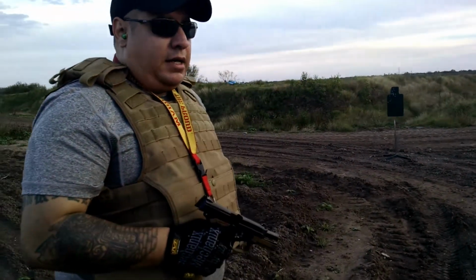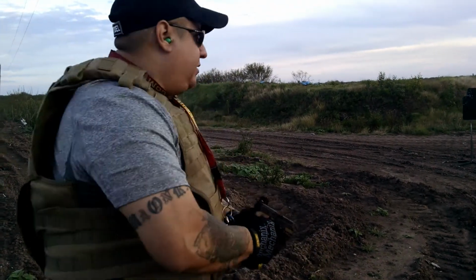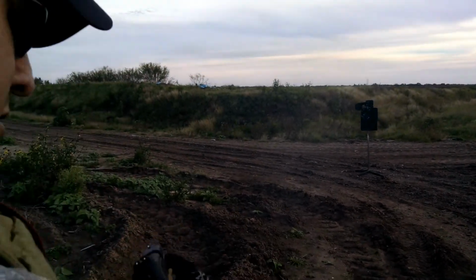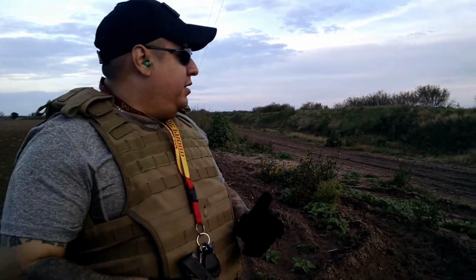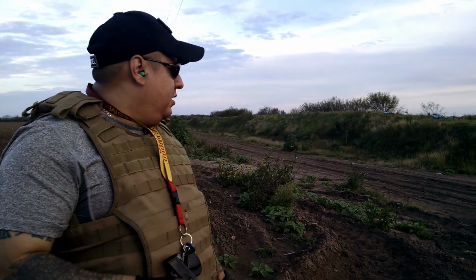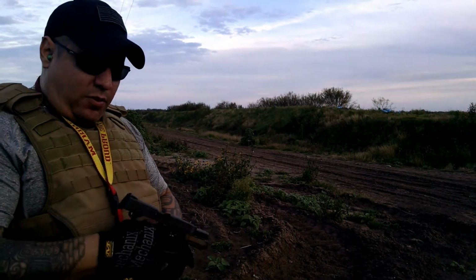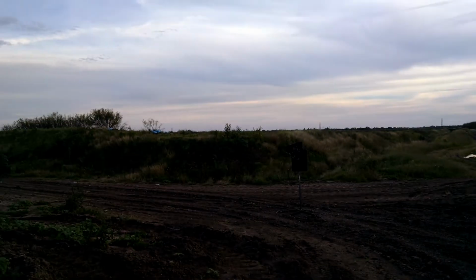The groups are okay. Going a little left, but that's my trigger manipulation. Let's go for some faster shots. Center mass. Pretty tight groups. I mean, that wasn't really fast, but I missed one shot out of 10. And it all seems to be on this side, so I'm sure that's my trigger squeeze. Like I said, I'm not used to this trigger, but I'm working on it. And I mean, hell, the groups are pretty close. I'll take that any day.